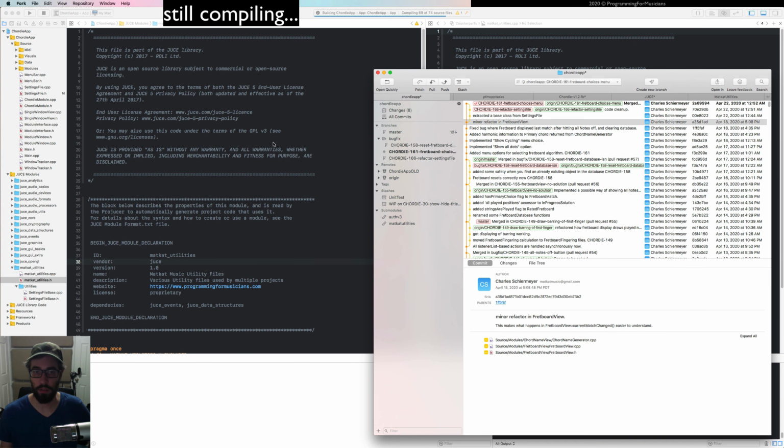And the reason that it's showing up that way is because they are currently not ignored, right? We have to ignore this folder because it's showing up. So we need to ignore this subtree, this submodule folder. Let's do that while we are waiting. Open in Finder. All right, let's go to this git ignore. We're going to ignore the MatKat utilities folder.